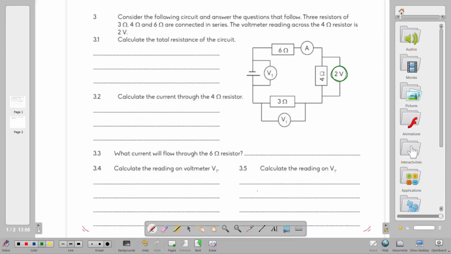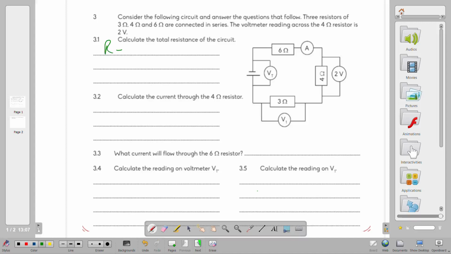All right. We have a straightforward circuit. There are no parallel resistors, so we are able to just use the resistors in series. All that's given to us are these 3 resistors and a potential difference reading of 2 volts. First question, they tell us the total resistance. What is it? We'll calculate it.